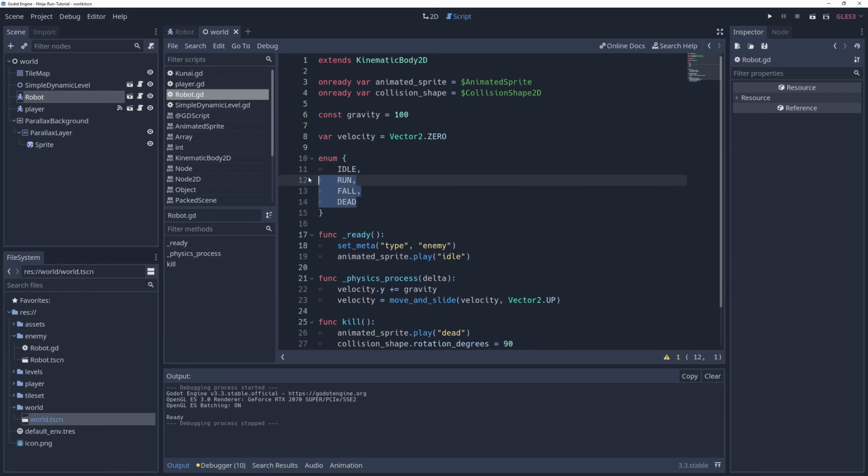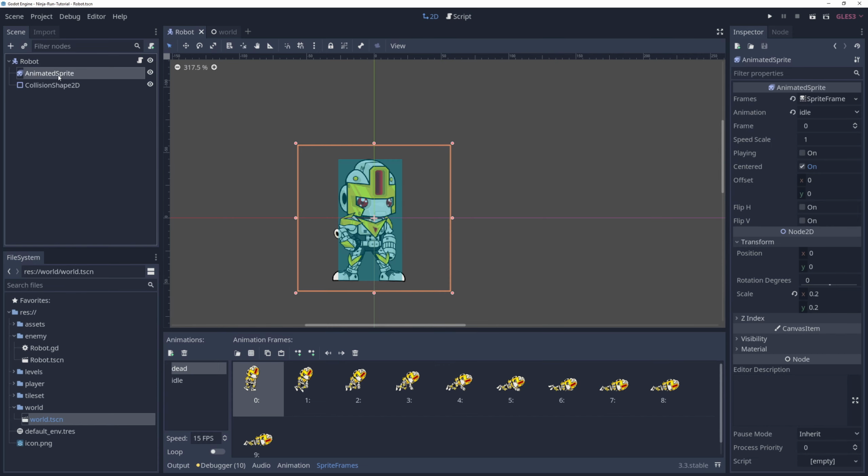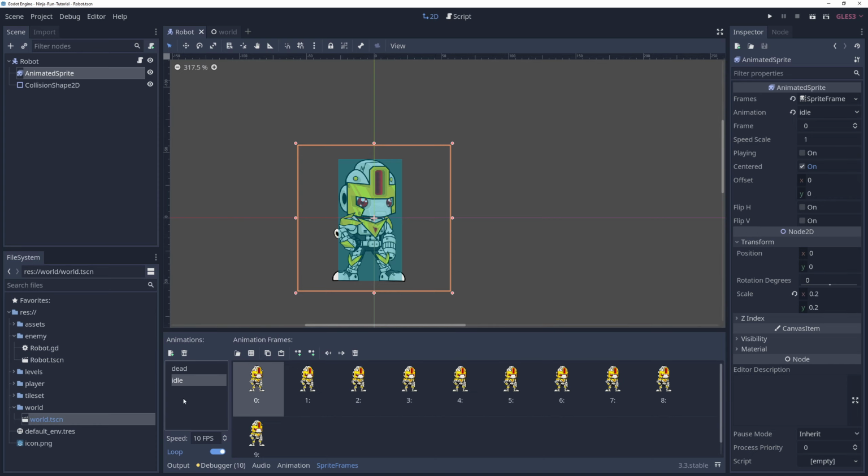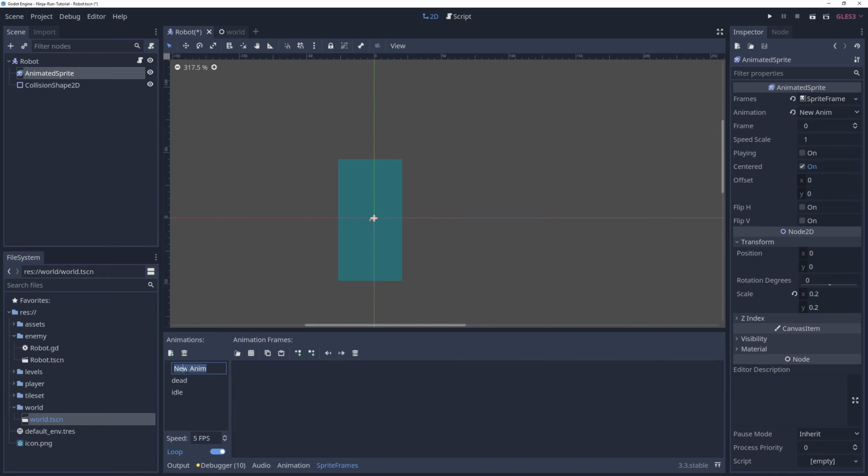Those are the 4 options I would like the robot to have. And let's see in the 2D scene what we have. We have idle and dead. So we need to add more animations. I clicked on the animation sprite, clicked on a new animation with this button, and I'm gonna go with fall and also the run, right?